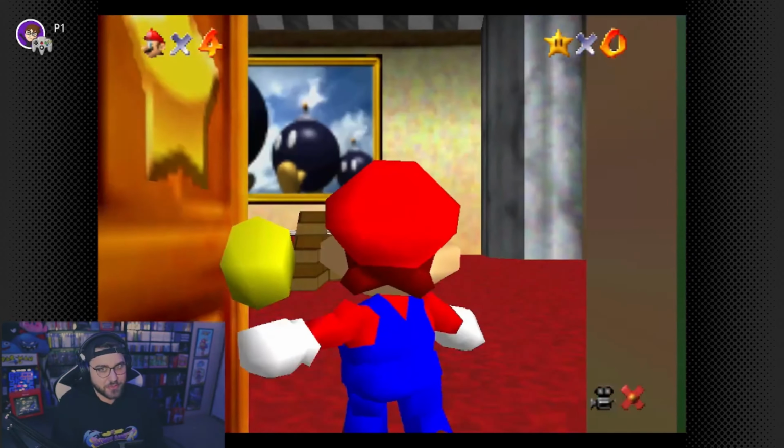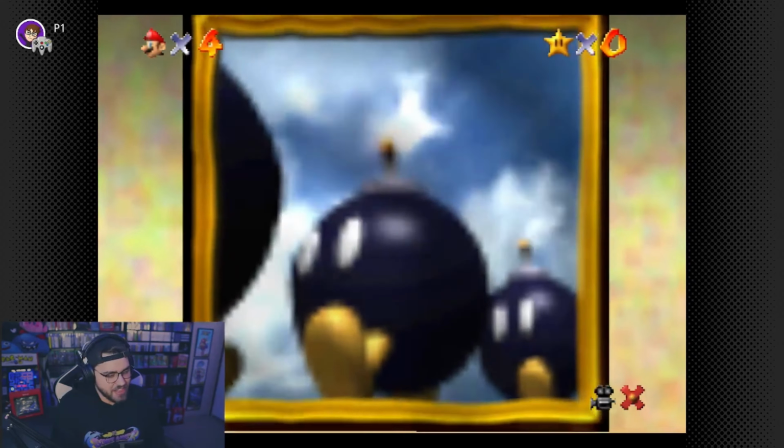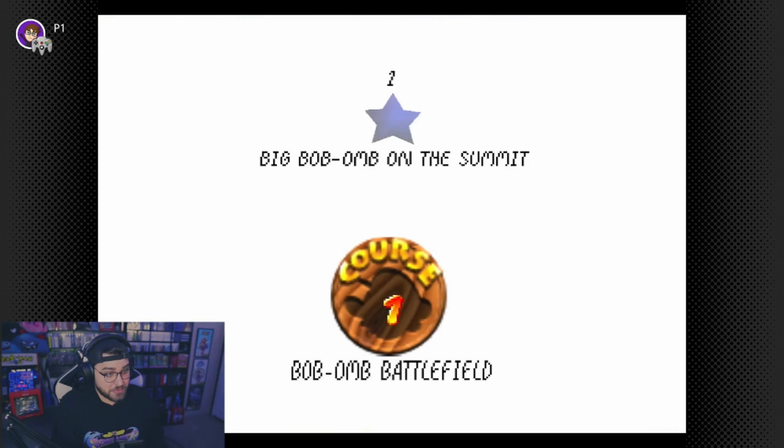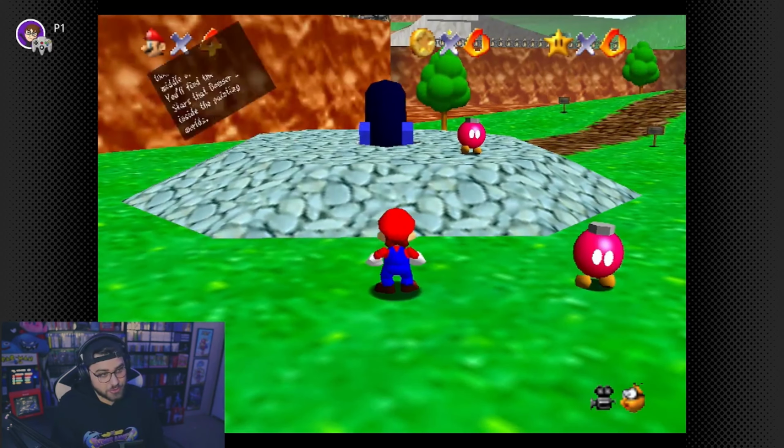That long jump feels good with the Z button. I will not lie about that. I think the reason I didn't like this game when I first played it was because I played it on the Wii U, and I had to use the Wii U Pro controller, and aside from that thing having a decent battery life, I don't like that controller. That's a terrible controller.